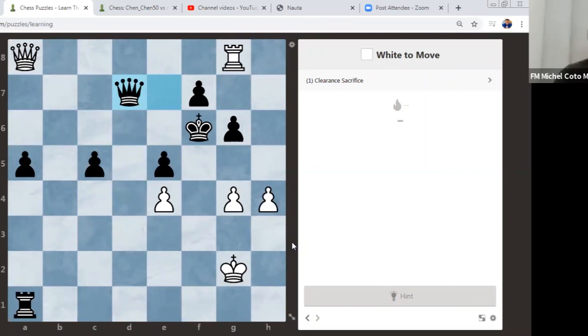It's a little complicated. The first move is going to be G5, I think. It's going to be G5. And after G5, Black has two possible moves. Black can play either King E6 or King E7.